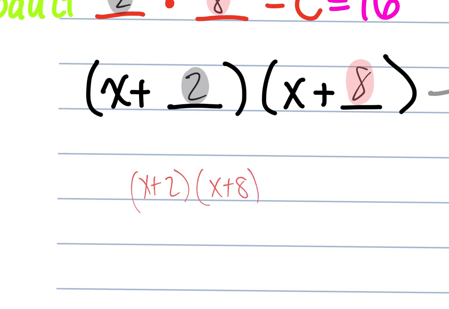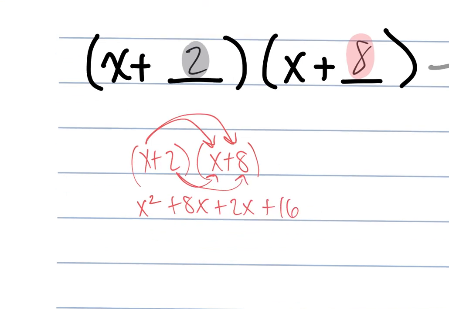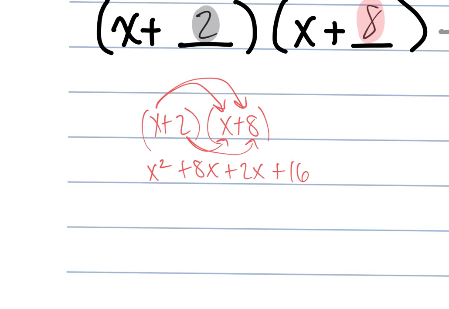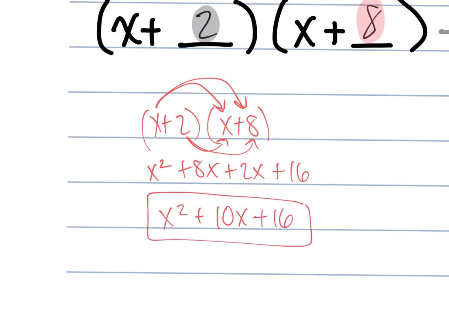You guys with me? How would we foil this? Someone walk me through it. Shayla, go for it. You do x times x. Good. Which gives you x squared. Yep. Then you do x times 8, which gives you 8x. Uh-huh. Then 2 times x, which gives you 2x. Good. 2 times 8, which gives you 16. Good. And then you add this, the 8 and the 2. Yep. So you get x squared plus 10x plus 16. Wow, that was beautiful. Very nice. You guys, does that match what we started with? Booyah. Is that not cool?